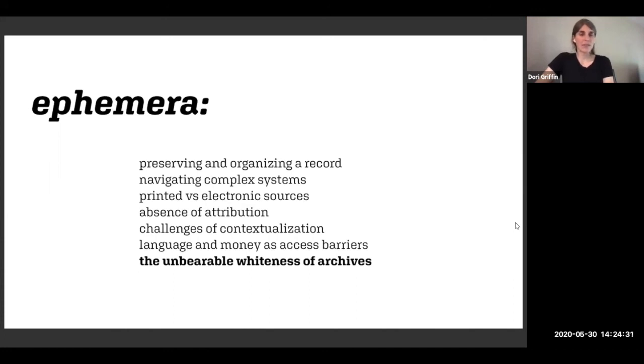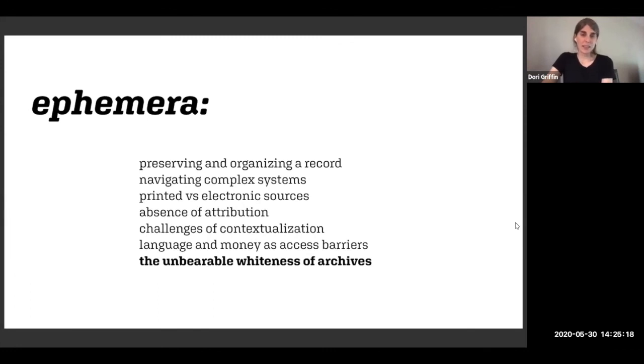We also spent a lot of time together in class and outside of class, talking about the difference between printed and electronic sources. On the one hand, printed sources are highly convenient if you can find them, because a lot of the challenges of ephemera have been kind of dealt with for you in many but not all print sources. But electronic sources, particularly less formal ones, are further removed from centers of power, and therefore, in a lot of cases, they were much more likely to have the kinds of materials that my students were looking for to support their research.